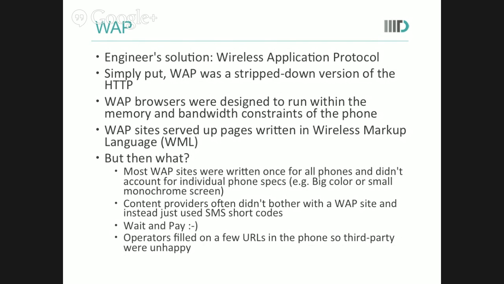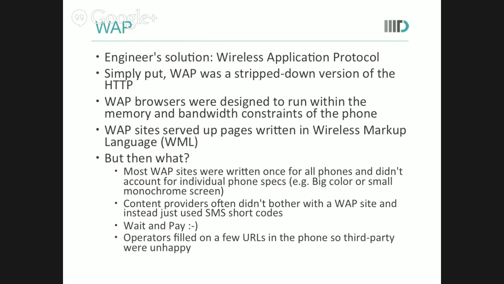So they took out lots of nice features of HTTP, and what finally remains is WAP. And they could then implement a WAP browser on a phone. So if you go to the late 90s phones, they could show you web browsers. Right? It requires less memory and less bandwidth, so that was all good. Right? But then it came up with its own markup language called WML, the WAP Markup Language, which is different from HTML.